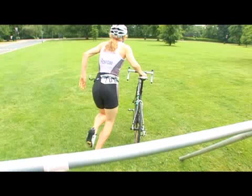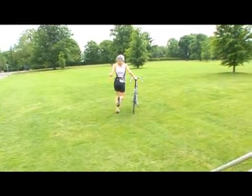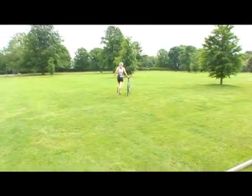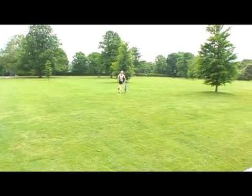You're not normally allowed to ride your bike in transition area at triathlon, so you have to walk or run towards the line where you're allowed to get onto your bike. The easiest way of pushing your bike is by holding it by the saddle, as we see Lois doing here. This works much better than pushing your bike with the handlebars. You have more control over the bike, and also you're able to stand up straight and run more easily.